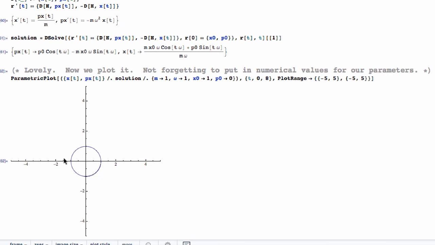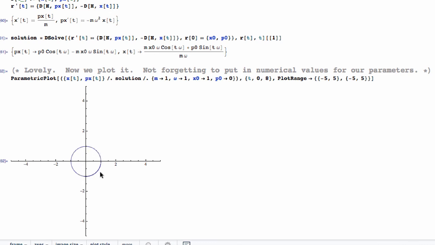I get a beautiful circle. What's the circle mean? It means I start initially, my x-axis is my x of t and my y-axis is momentum. So initially it starts with 1, so it starts there, and 0 momentum. So it starts there, and it's just going around. So when it's up there, it'll start falling down, so it falls backwards, goes past the middle at speed, comes to a stop on the other side, and then accelerates back. And it just goes round and round and round.